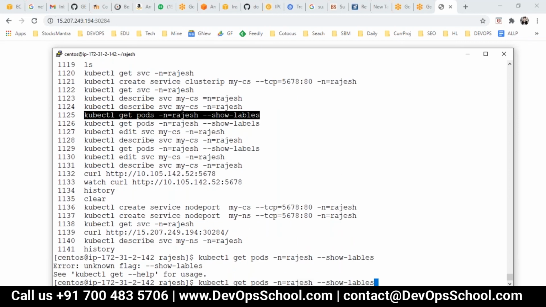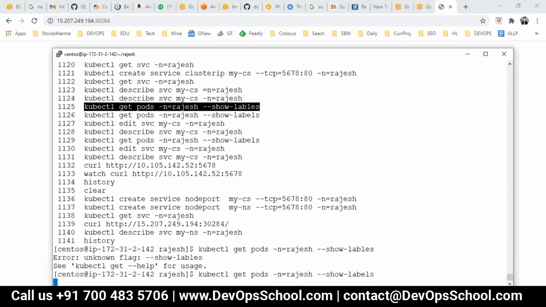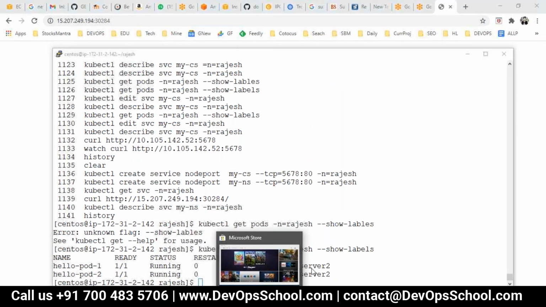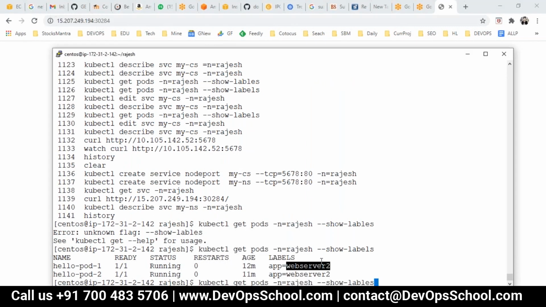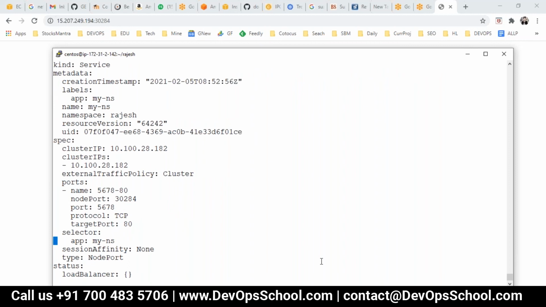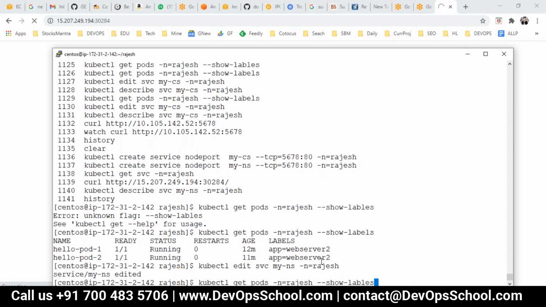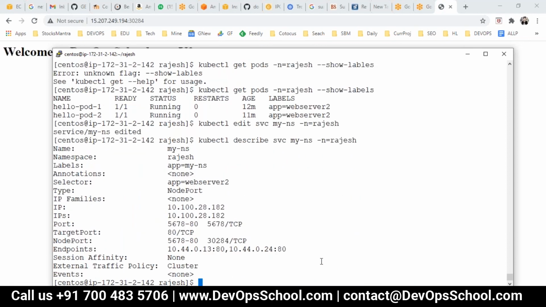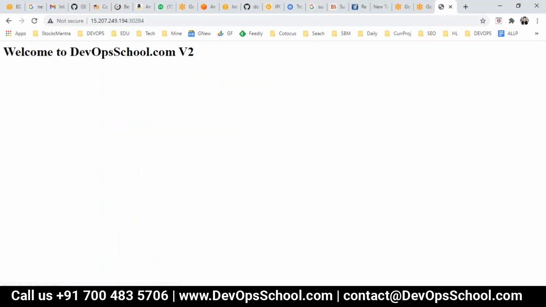So here this label, web server. So I'm going to modify this service and change the selector again. Same thing I'm doing, nothing else. It's just like last time I explained it to you. This time limiting that to web server 2. Now you see here, 2 came, and now you see welcome. So now if you keep clicking here, sometimes v1 will come, sometimes v2 will come. I think my browser has cache enabled, so it will not change this.